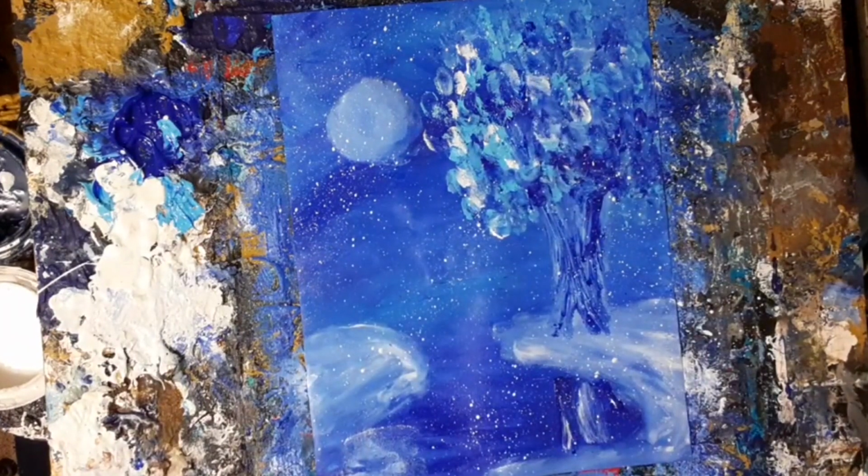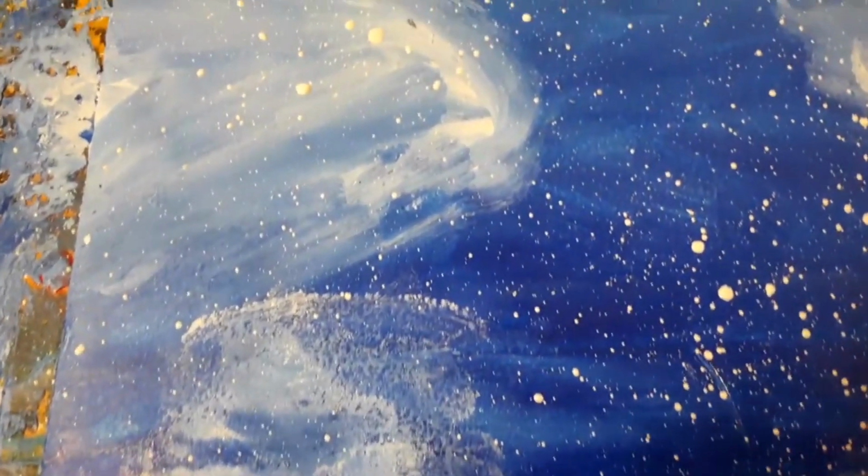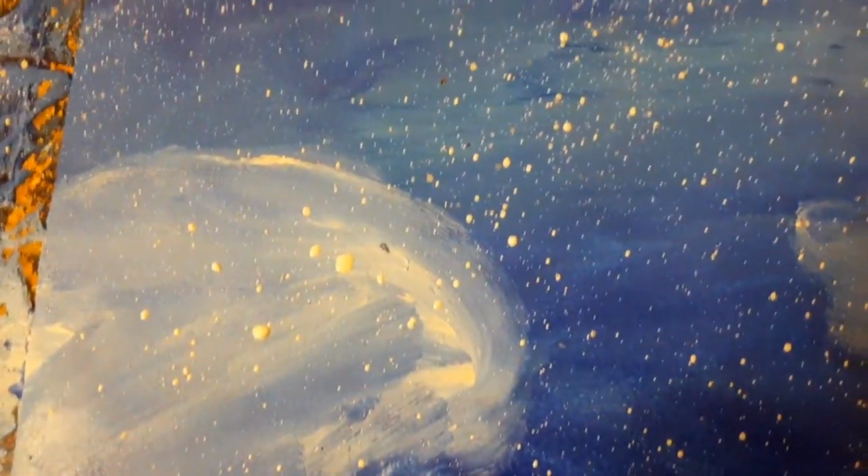Yeah, so let's get some close-ups. It turned out really nice. The stars, they just really make it for a piece.